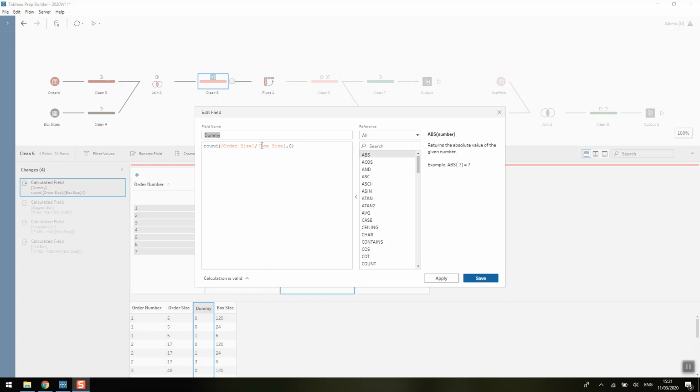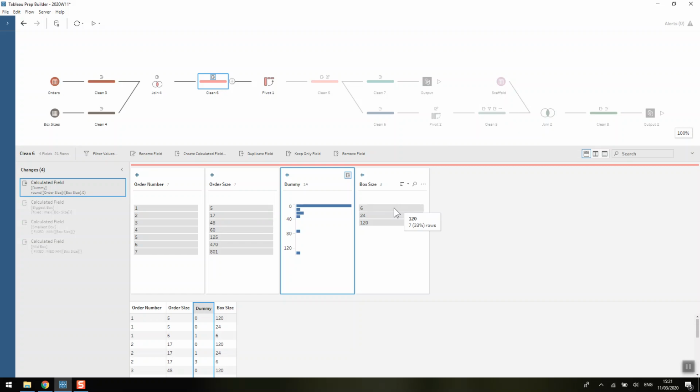So for example, where the order size is 60 and we have a box size of 120, we would never consider using that box because there's definitely a more efficient way to do it. We don't want our box to be 50% empty. But in other cases, this is giving us an upper bound of the worst case scenario where the box is less than 50% empty.